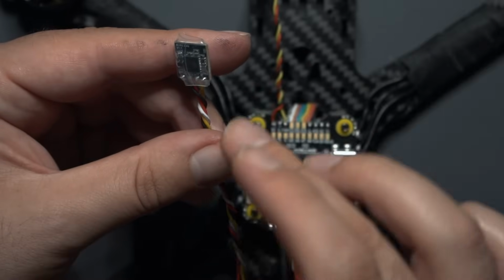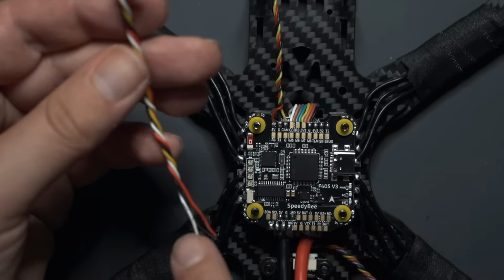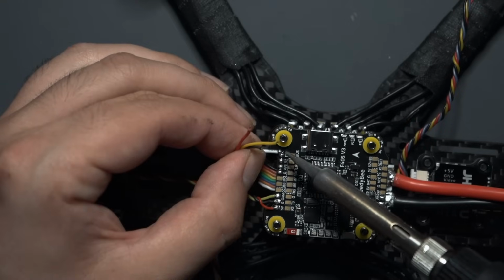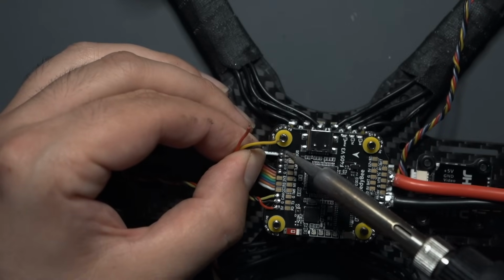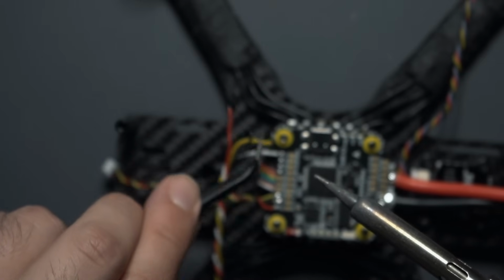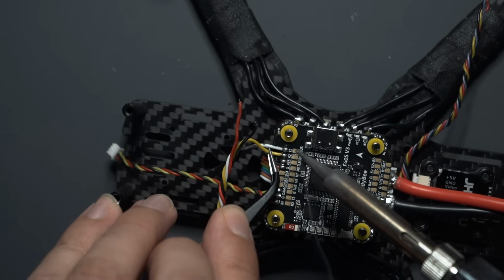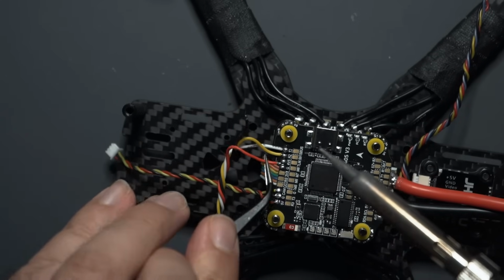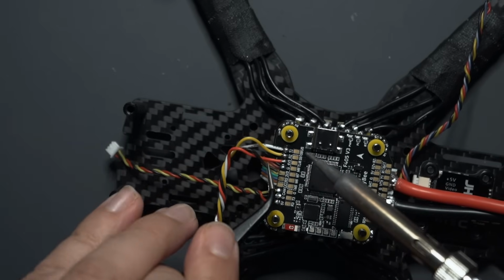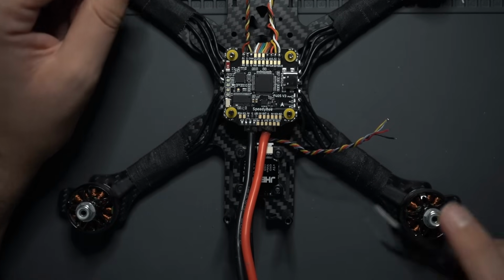So just keep track of which wire is soldered to which pad. On the receiver I have the white wire going to RX, so that is going to be connected to TX on the flight controller. Just to get that out of the way, I'm going to do that first. So we'll do white to TX, and then yellow is going to go to RX. Like that. And then we have 4v5, and that's the power. And then we have ground. And there's your receiver.